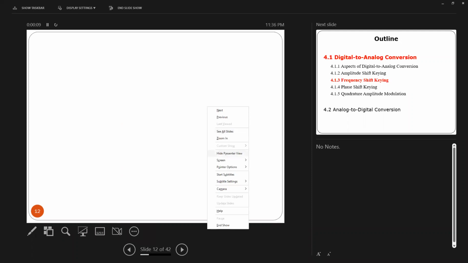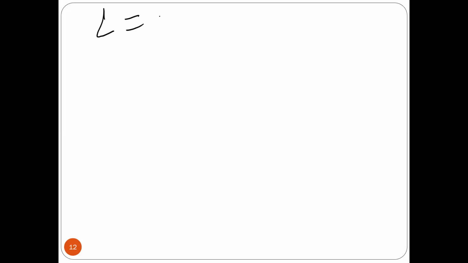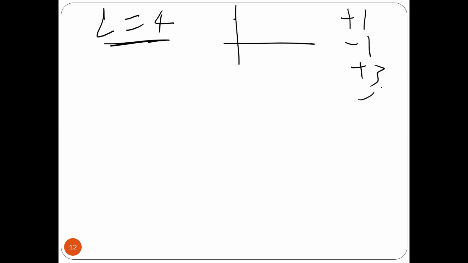Okay. So, for example, if I make L equal to 4. As I told you before, if you have 4 levels, four voltage levels, for example, +1, -1, +3, -3, any numbers, but you have 4 different levels. So in this case, how many bits you can transmit in every signal element, or in every time slot, is actually log2 of L, which is equal to 2 bits. So if I have 4 levels, I can transmit 2 bits.